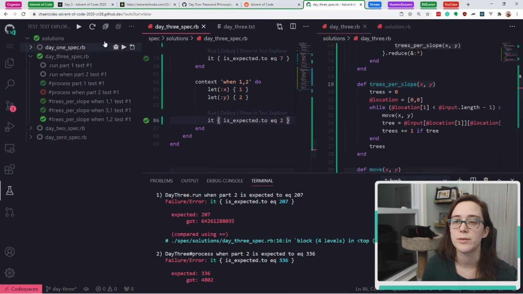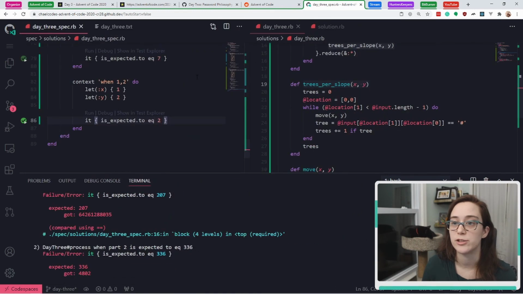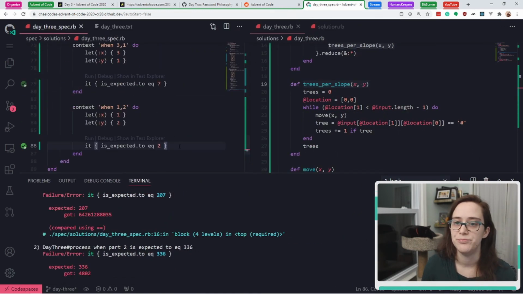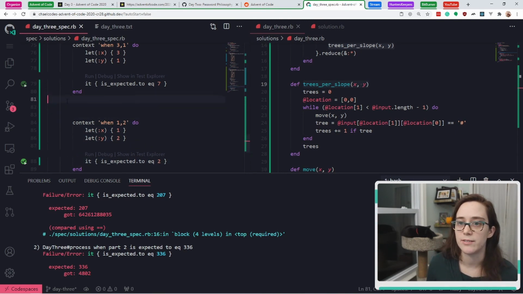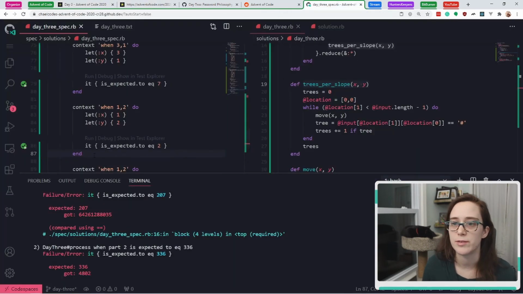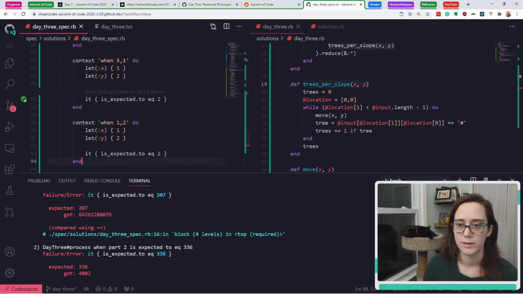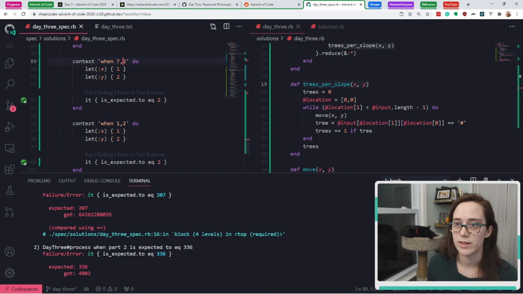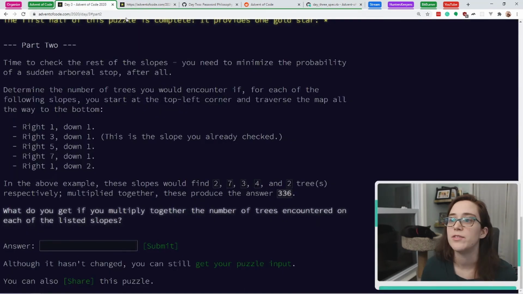Also, I'm just gonna hop in here real quick and turn on enable auto run. There we go. So each time I change my spec file, it should run these. So that's passing. I wonder if it's worthwhile to add the rest of these, because I'm feeling very confident in this particular section of code. So let's see, 5, 1. Well, I've only got 2 left. We'll do 5, 1 and 7, 1. It's not that hard. 5, 1. Let's see. 7, 1. And then we'll have validated that all of these numbers are correct. And those are supposed to be 3 and 4.